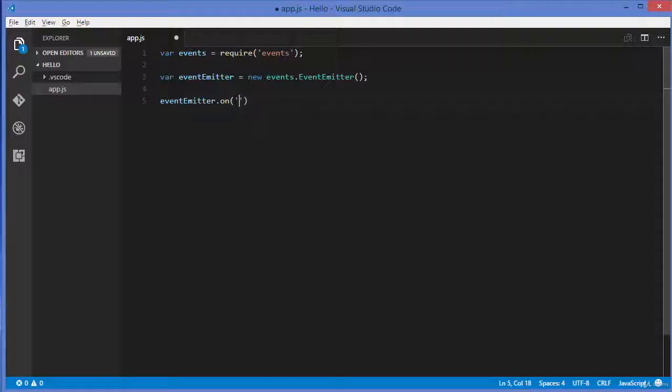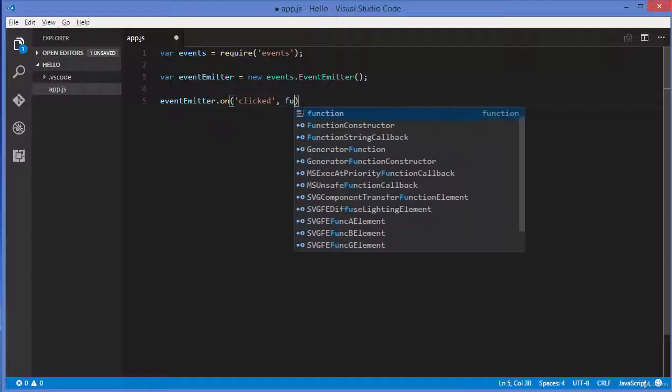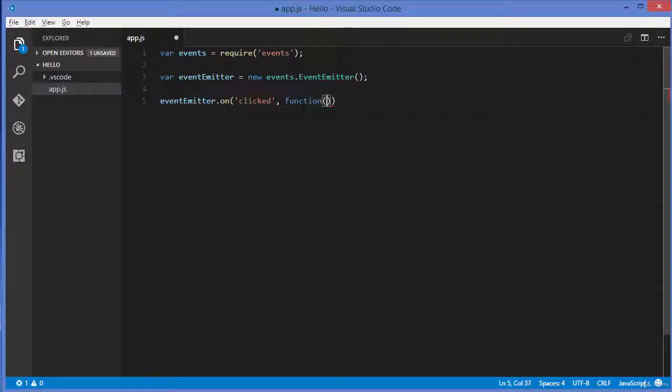So you can here write a keyword, for example, clicked. This will be the listener, and whenever this keyword called clicked is emitted, then this callback function will be called, and whatever code is inside this callback function will be executed. So this is kind of a listener.